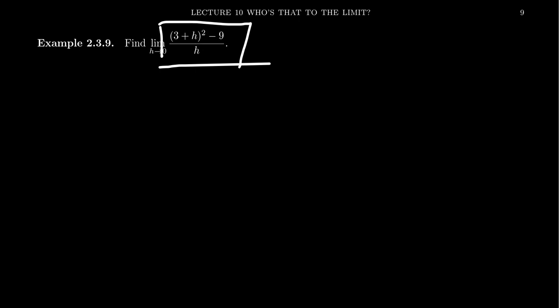But it turns out this difference quotient setting actually shows up a lot. And at the end of this chapter, we'll start learning about a concept known as the derivative, which will emphasize why the limit of a difference quotient is such an imperative idea for us to study here. Anyhow, when you get something like 0 divided by 0, this suggests there's some type of hope. That is, the limit could still exist.